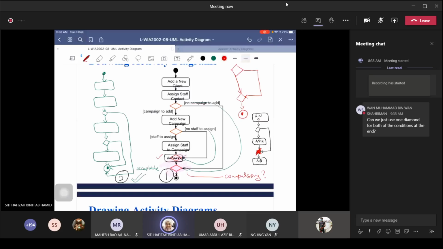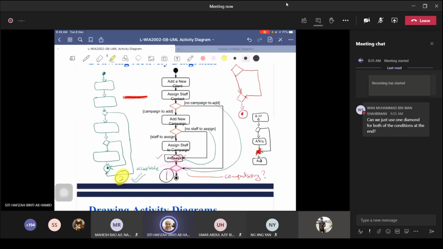Isn't it? It's not about joining together. Joining together, usually we use fork and join, the bar. That is different. Okay, use this one for my class. Simpler.